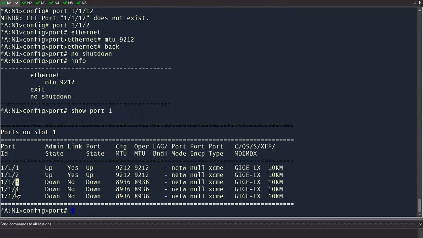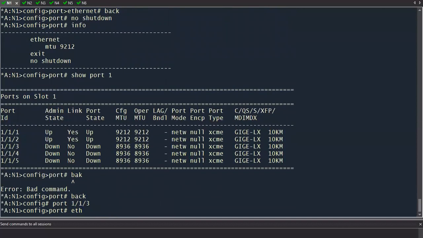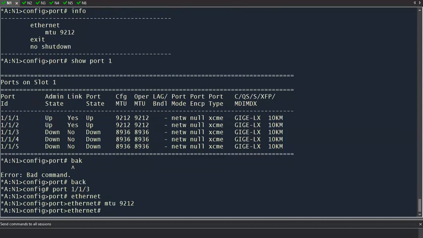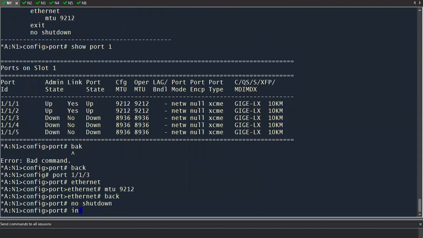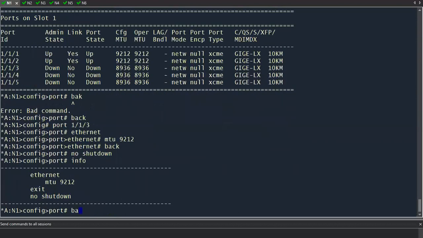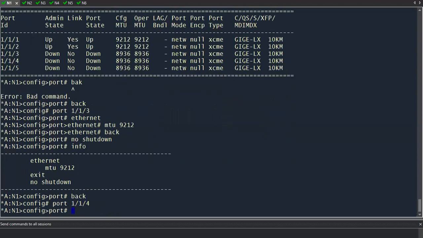So I'm just going to do these other two in the same fashion. Port 1/1/3, Ethernet MTU 9212, no shutdown, good to go. And we'll do port 1/1/4. And just for the sake of example, you don't have to go into each context. I don't have to go into the Ethernet context if I'm already in the port's configuration.